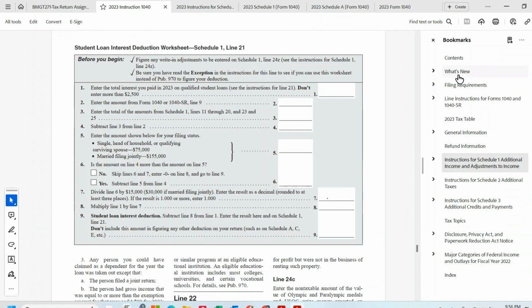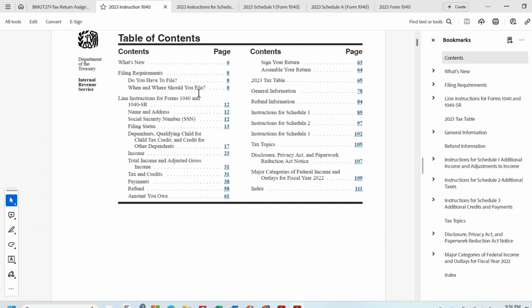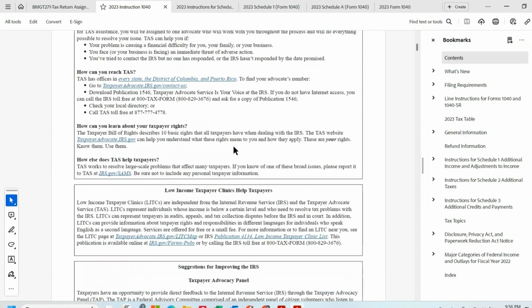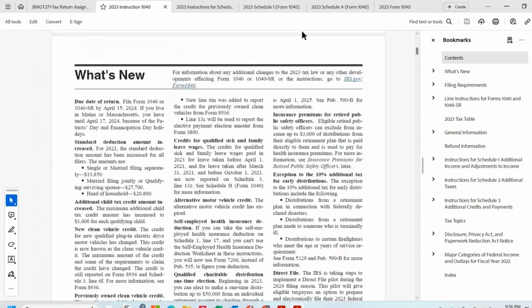The instructions start right out here. As I said, it's hundreds of pages long, and you're going to need some parts of this. If you have any questions about how to fill any of this out, you can follow these IRS instructions, and they are in hideous detail to get you through.